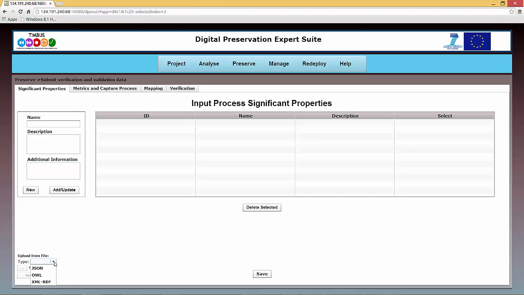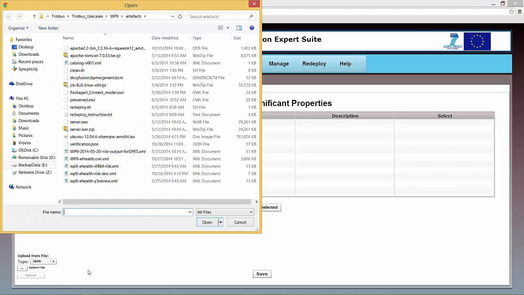To do so, we have implemented file upload features for 3 different file types: JSON, OWL/XML, RDF files. For this example, I'm going to upload a JSON file which has the verification data pre-built.